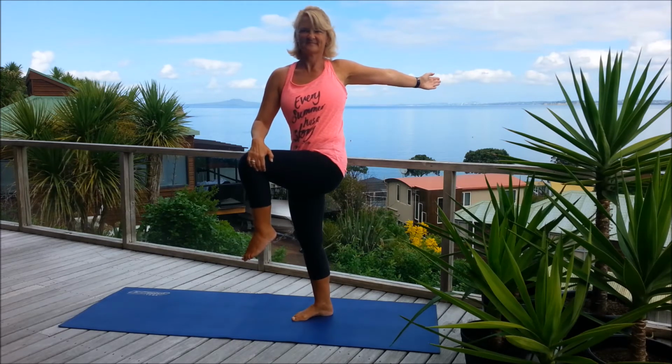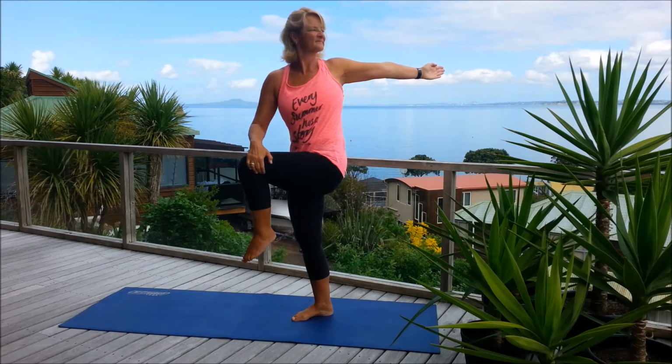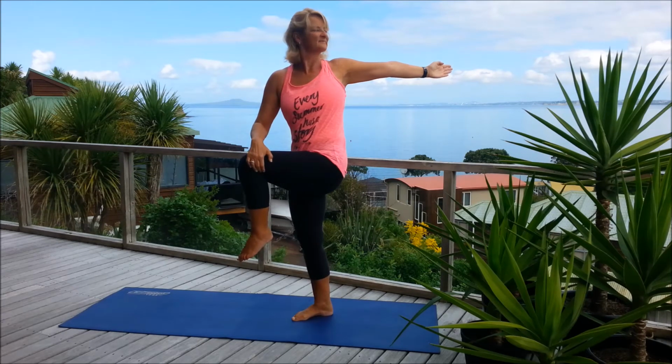When you're ready, we'll bring the other arm up, pointing back. And maybe even looking back to the hand. So if you fall out of the pose, come back into it. Give it another go. Just keep practicing, keep working up through the stages. And try and get to that still point.